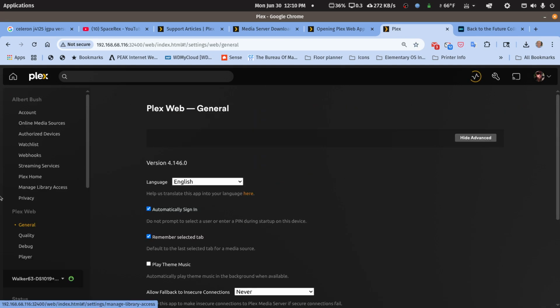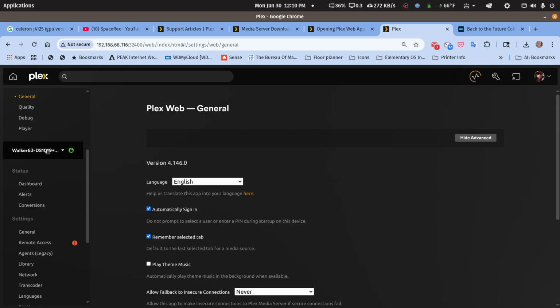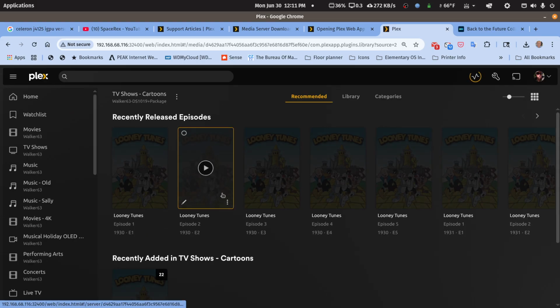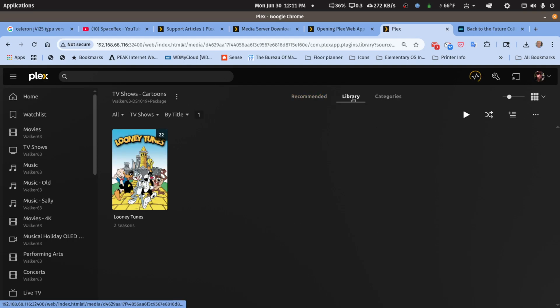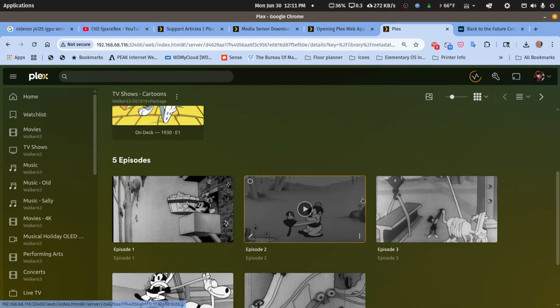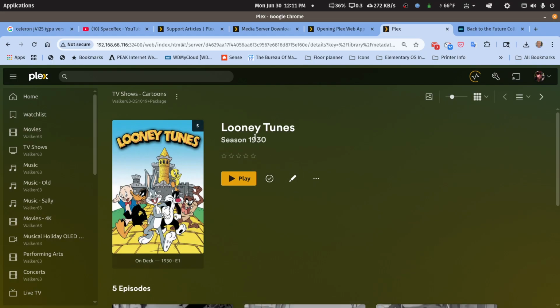Let me click into the settings. I'm on the correct server, it's running. I'll click libraries, and I'll go in here. And let's see what we have. All right, you see how it knows there's a show.